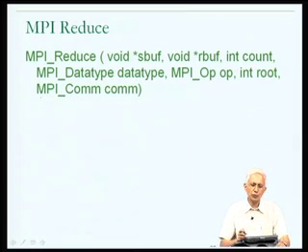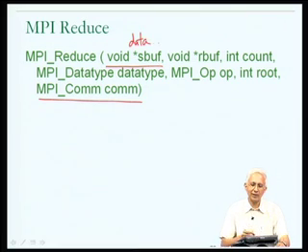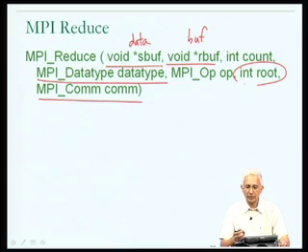Here I have actually shown you the parameters of MPI reduce. As we always suspect, there is going to be the need to specify the communicator in which this communication is going to happen. In this particular situation, there is going to be the need to specify both the buffer from which the data is going to come, so this is what had been referred to as data in my example, and the buffer into which the reduction is going to happen, which was referred to as buff in the example. Some indication of how much data is going to have to be accumulated and of what type from each of the buffers, and which is the root of the reduce operation. In our example, the root was 0.